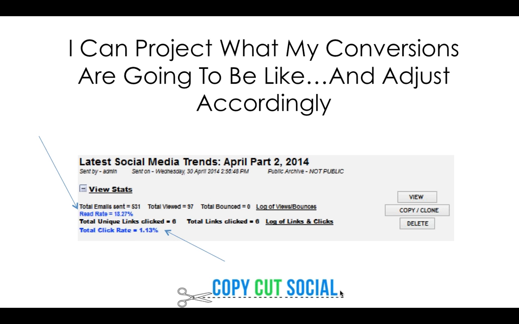I know Sam really likes to pay attention to his analytics whenever he sends out emails. He wants to know how many people are clicking. If his click-through numbers are very low, he takes special care to find out why, maybe why customers didn't find something that he talked about valuable, or what he can do to improve next time. So definitely something that you should be doing as well as a business owner.